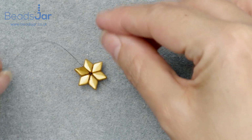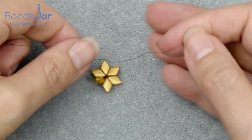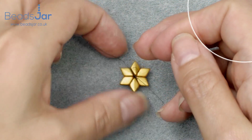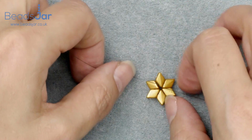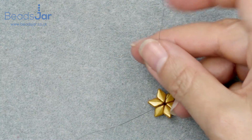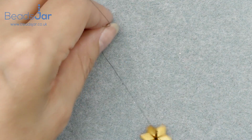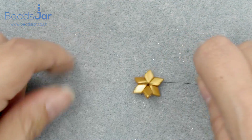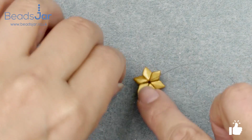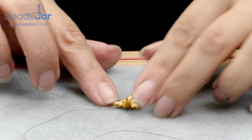Taking the tail, I'm going to just go around, just make sure that you're securing your knot right in the center, not on the outside of your little shape that you've created. And we'll do one more just for good luck to make sure that we've got the security that we need. Pull that tight. Now I'm just going to leave that tail there, because we will use that at the end to secure our threads. And then I'm going to turn that over.